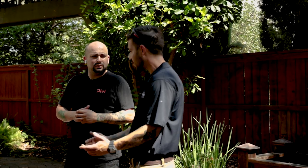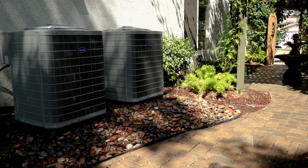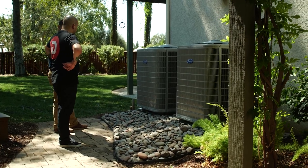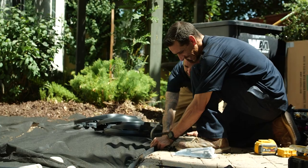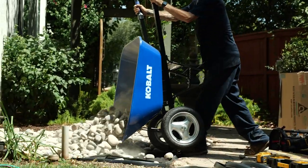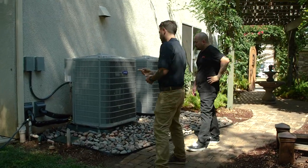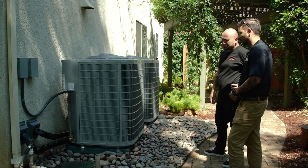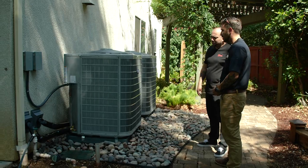Great question, Frisco. The reason I went with the four-ton units and paired them up is because it's a home office, you guys have kids in and out all day, and it's a large home. I want to make sure we reach capacity based on the hottest day of the year — if it's 110 degrees out, we need to reach that temperature. We are Carrier dealers because of the quality — they invented air conditioning and this brand really stands apart. We raised the units on a rock bed so when it's raining the system isn't pulling in dirt, which helps with longevity. We also put creative protection on the flashings to keep critters — spiders, rodents — out of the home, and installed brand new electrical disconnect boxes and whips. We didn't want to leave any stone unturned.